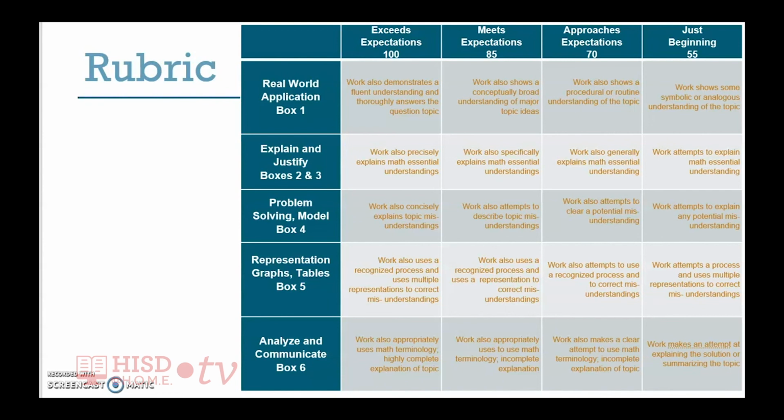So I would ask that you continue on and look at how I did with problem solving. How did I do with representation, graphs, and tables? Wait, what? Representation of graphs and tables? I didn't even have that. I need to go back and do some more work on my story because I need to see if I can put some representational graphs and tables in there. And then the last criterion is to analyze and communicate. So again, it's always a good idea to look at the rubric once you finish your final draft, because you'll find out that may not have been your final draft.